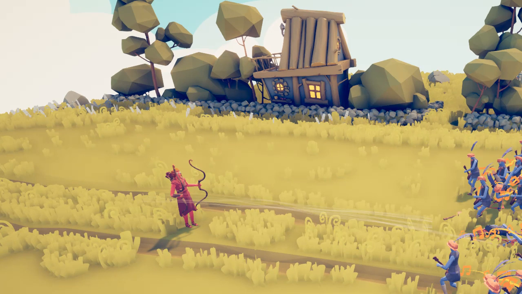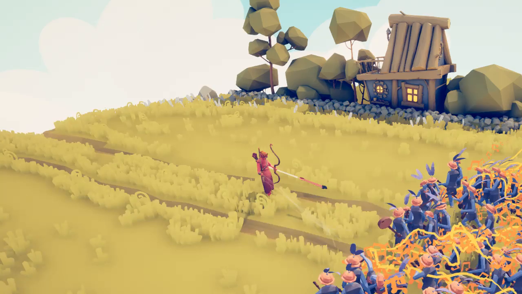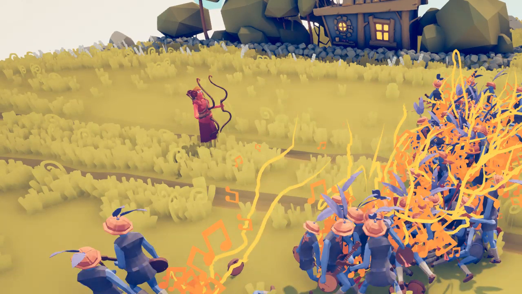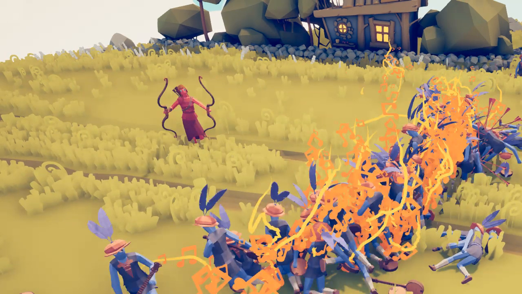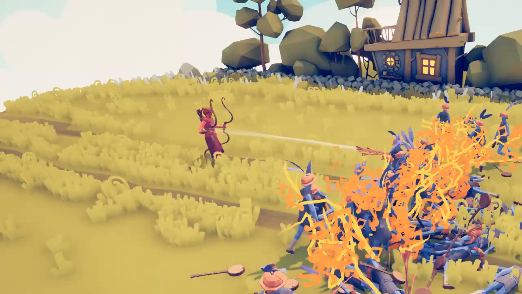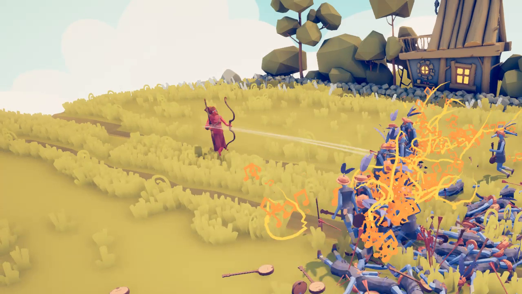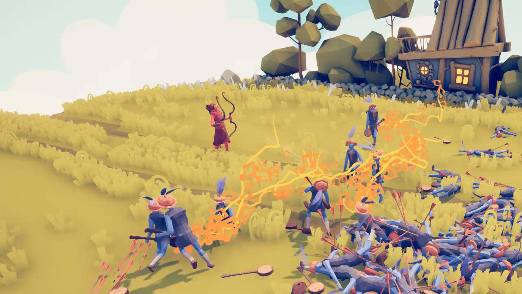But that's not what we're doing today. Artemis may win. Yep. As you can see, Artemis is extremely effective. If there's a couple trillion units, pick Artemis.